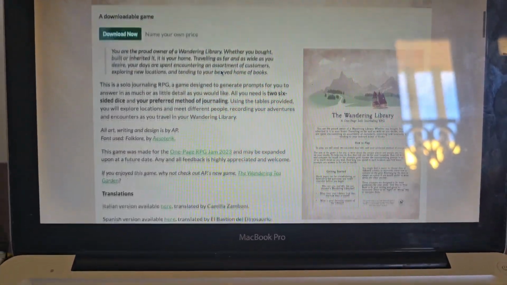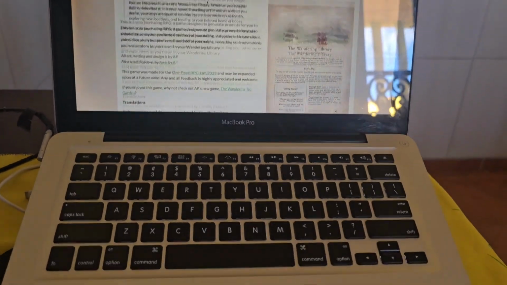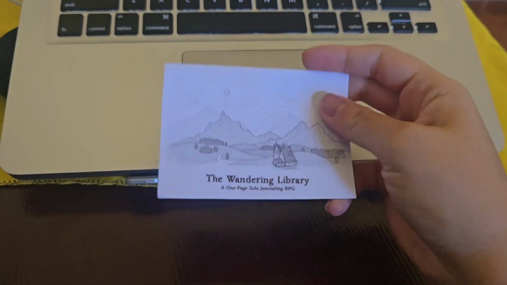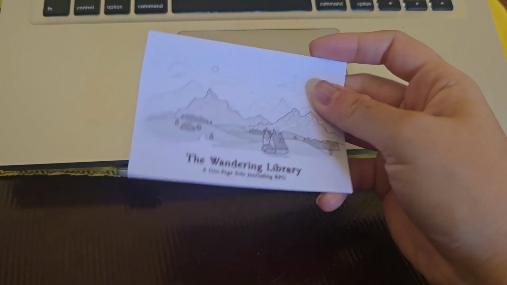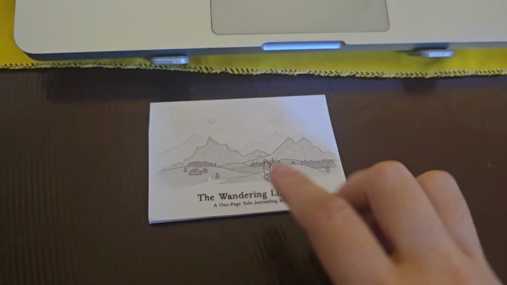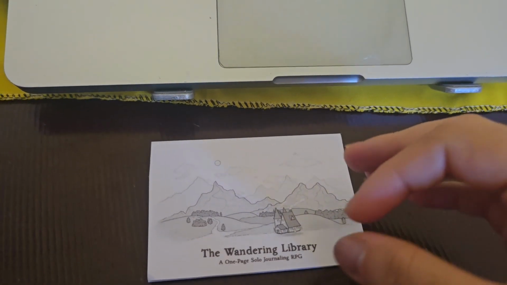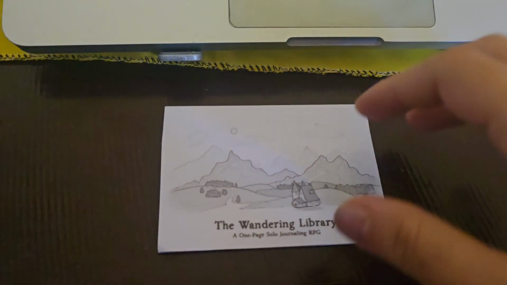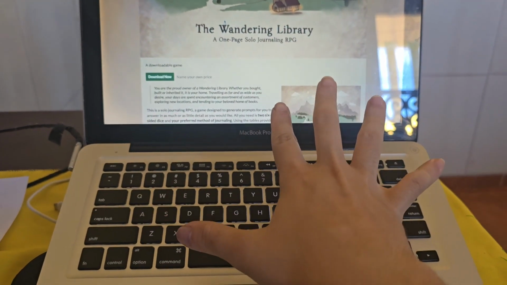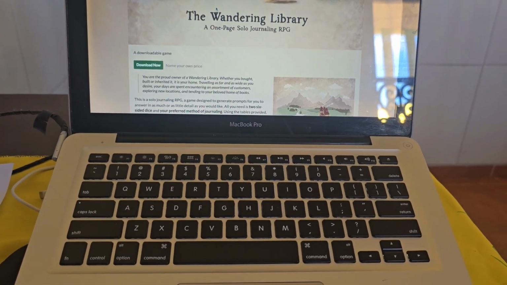This is it. I'm going to leave the link in the description, and it comes in full page format like this one. I just turned it into a pocket mod format like this one. So that's what I'm going to show you today: how to take any short game that you want in a pocket mod format and put it in a pocket mod format. I'm going to share my screen so that I can show everything to you, and all the links that I might use here I'm going to leave in the description below.